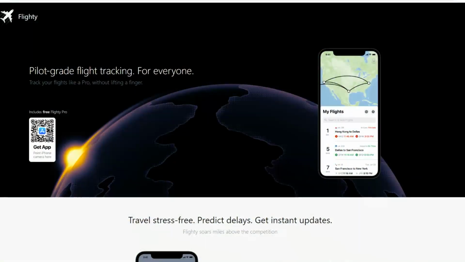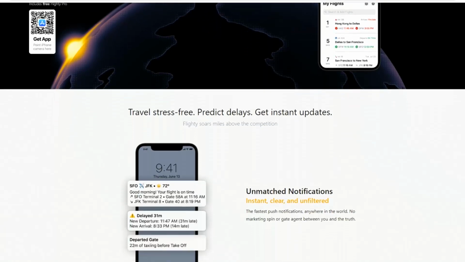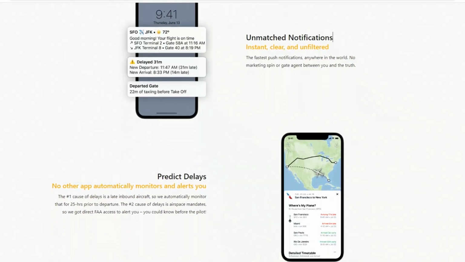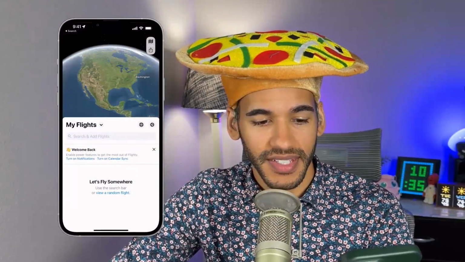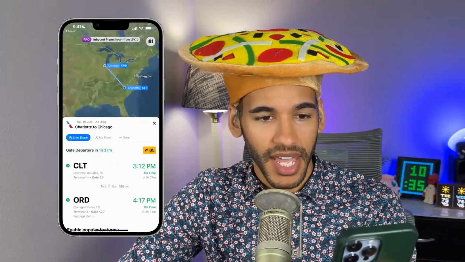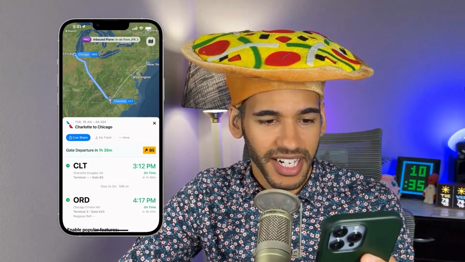Exactly. The app that I want to talk about is an app called Flighty. Flighty is actually an app that my pal Johnny Jett mentioned on the Tech Guy radio show this past weekend. And Flighty gives you kind of the power of a pilot, in terms of not actually controlling the plane, don't worry, but knowing what the heck is going on with specific planes. So there's a cool feature in this that says view a random flight. So I will tap that link and then it will show me a flight from Charlotte to Chicago, I think on American Airlines.